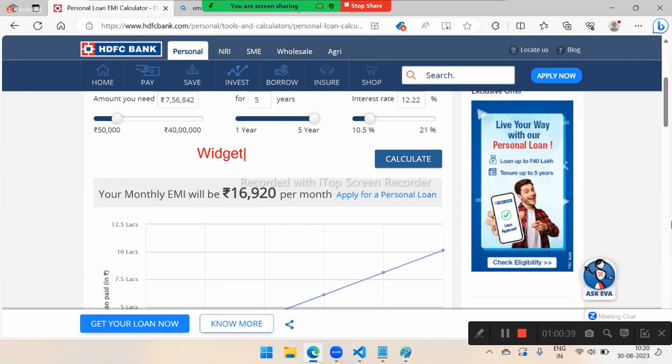Widgets are nothing but gadgets for websites. You will have a weather forecasting gadget. You will have a BMI calculator, body mass calculator. You have an EMI calculator. You know, people have, like, what else? Credit score calculator, right? All these are designed by developers.